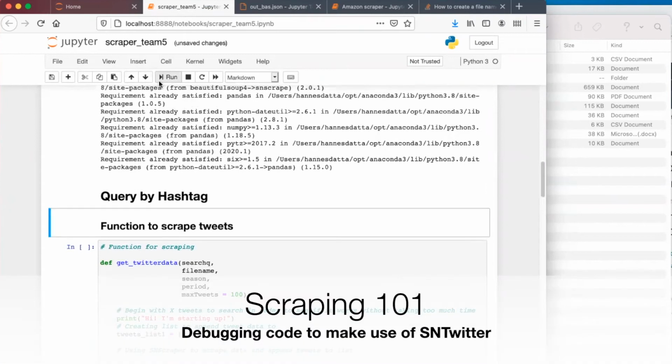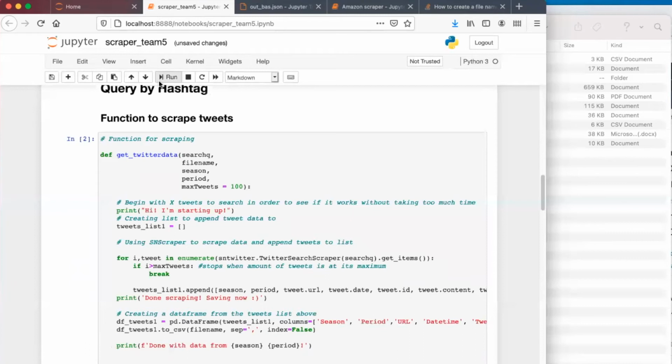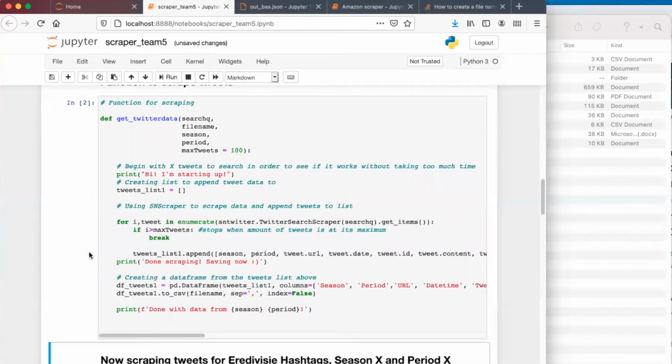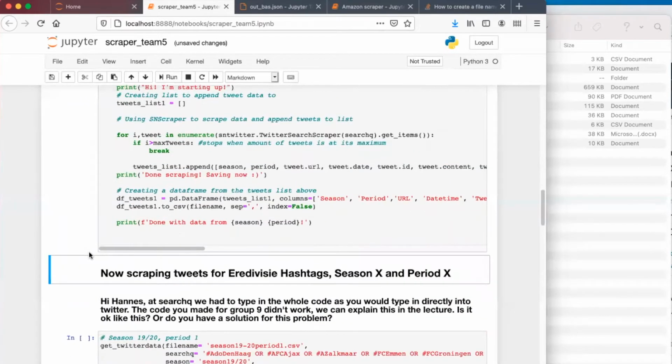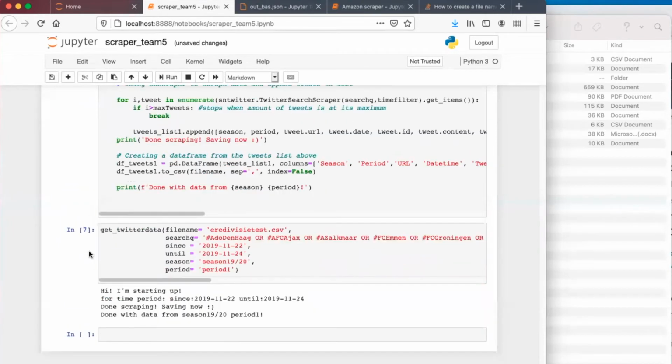Yeah, we made a function of code, but we took out the since and then function, because also at team 9, when you run it with the since and then, it doesn't work. You get the data from today. When you don't run it with since and then, right? You can go all the way down. I made the function with the since and then in it.